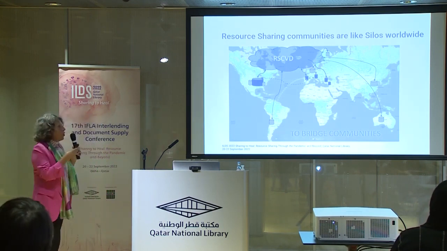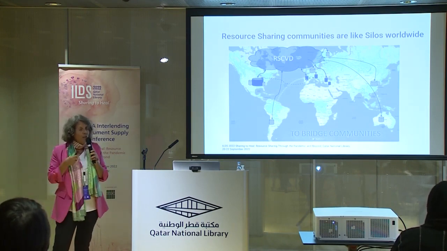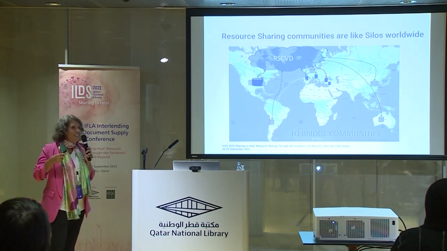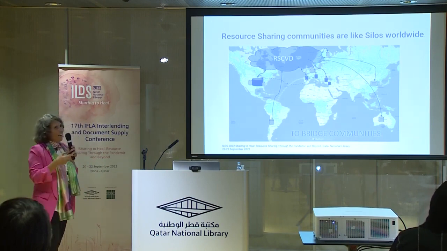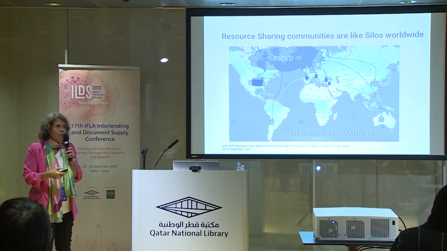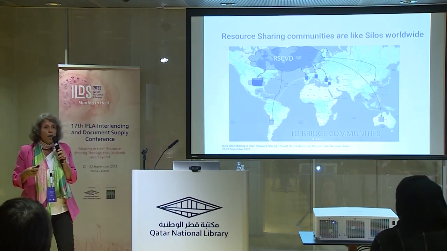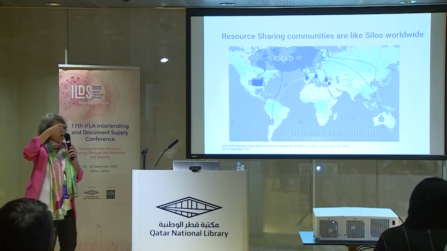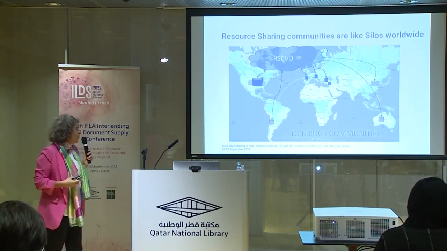So the problem is that those communities, those silos, have very good things inside, very good stuff, like wine, but they're isolated. There is a very low connection between one community and another. So this is, in our idea, when we started to do Received. I mean, Received can become this. It has been the first experiment of digital resource sharing worldwide. And Received can actually be those international communities, which can help to fill the gap between the communities.